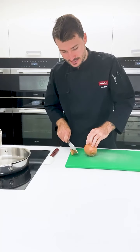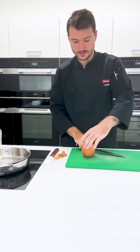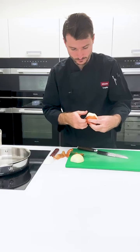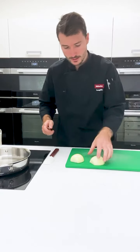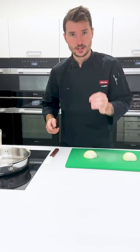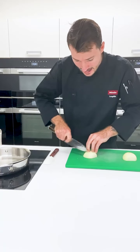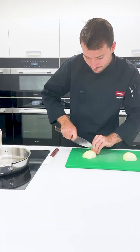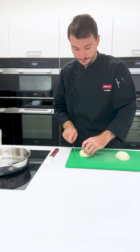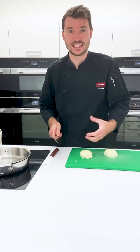To cut the onion, take both ends off, peel off that excess layer, cut the onion directly in half, and then take off that first layer of skin. On your onion you have one end where the root is. Find that end, tuck your fingers up, and hold your knife nice and around the blade and handle. Don't cut all the way through. Take your time to make sure you've cut it and haven't cut yourself. As I said, a grater is probably the easiest way to get it nice and fine.